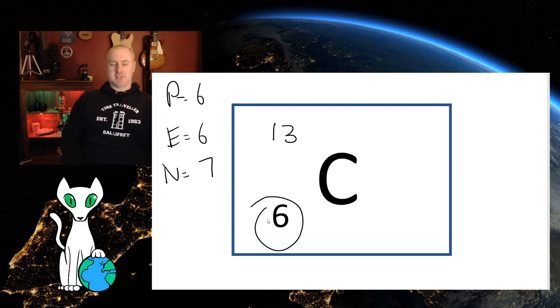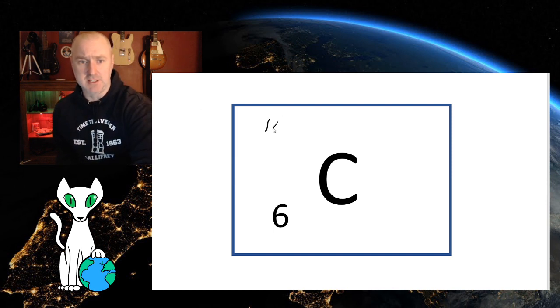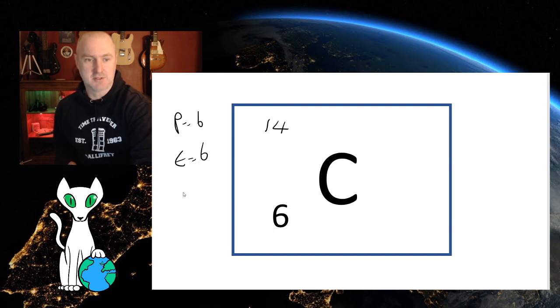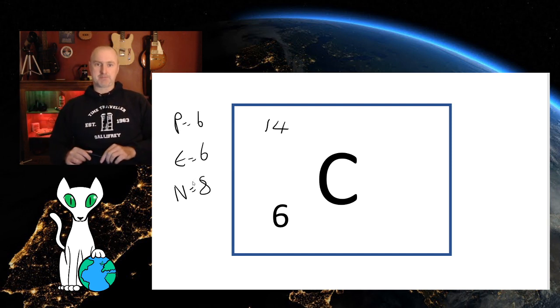When you do your physics, you'll see a radioactive version of carbon, which is carbon-14. And in carbon-14, again, we have 6 protons because it's carbon. We have 6 electrons because we have the same number of electrons as protons. But you can see we have 8 neutrons. That's the difference between the two.